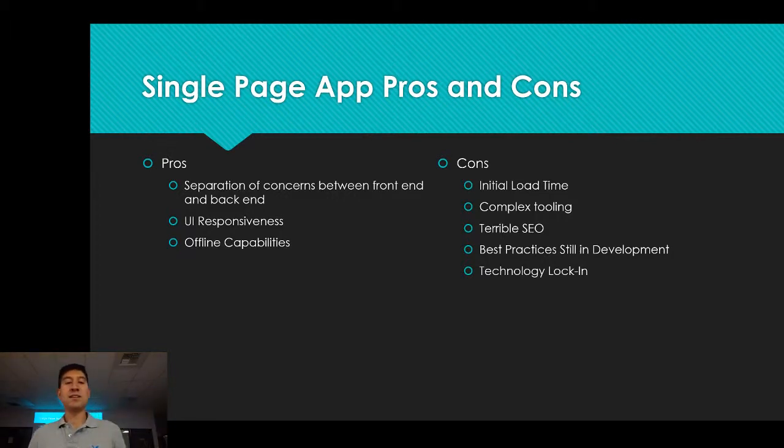Last but not least, single page apps have technology lock-in. If we think about Angular and what happened a few years ago, the Angular team decided to update Angular, and then they made so many updates that it broke the old Angular, and then they stopped supporting the previous version of Angular. So those developers were essentially stuck with two choices. They can either maintain the Angular framework themselves because no one else is going to do it, or they can choose to migrate over to a new framework.